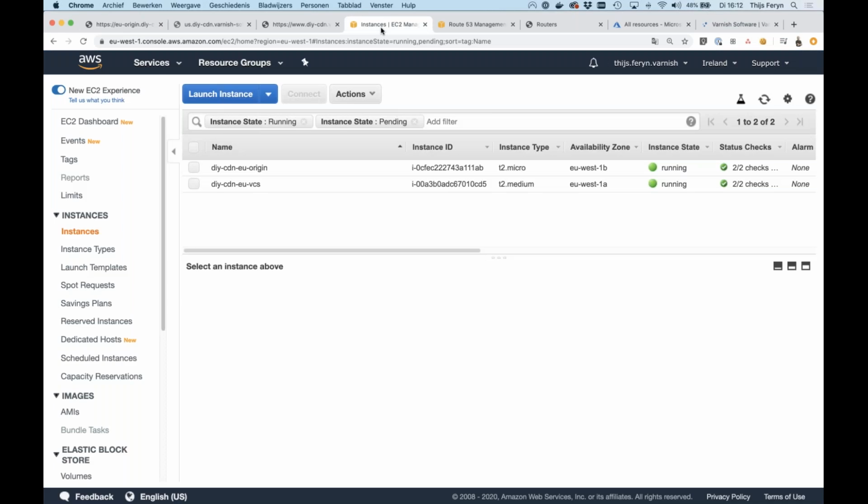So I'm going to my instances here. You have the origin, you have VCS. Origin, that's the origin server. That one you know, that one you have been consulting for the last couple of minutes. VCS is a more mysterious server. It is the Varnish custom statistics server. It's a sort of centralized machine that grabs timing and gauge data, and we'll use that for dashboarding.